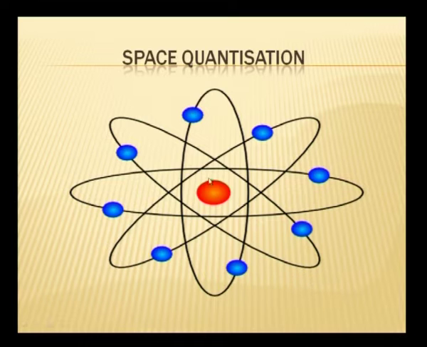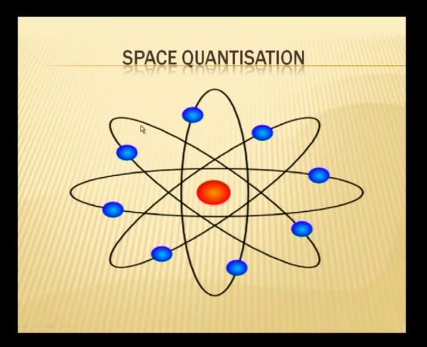Now, you should not ask the question: suppose this orientation with respect to this perpendicular is some 40 degrees, or 45 degrees, the orientation may be 45. Now, can I have an electron with orientation 60 degrees? It is not possible. This shows only 4 possible orientations. This orientation makes 45 degrees, and this orientation also makes 45 degrees. Therefore, the electrons can revolve only in certain specific orientations. This is called the space quantization.